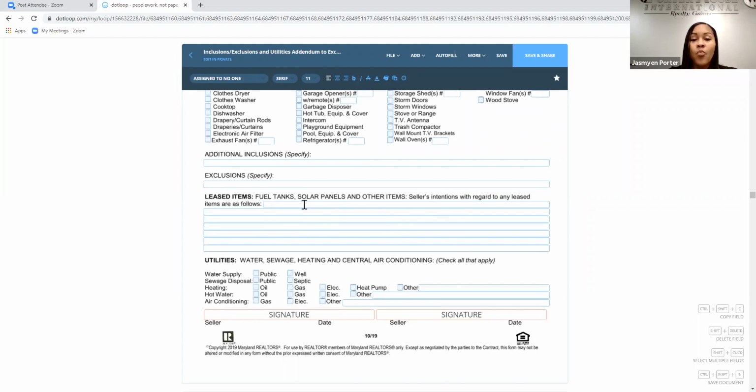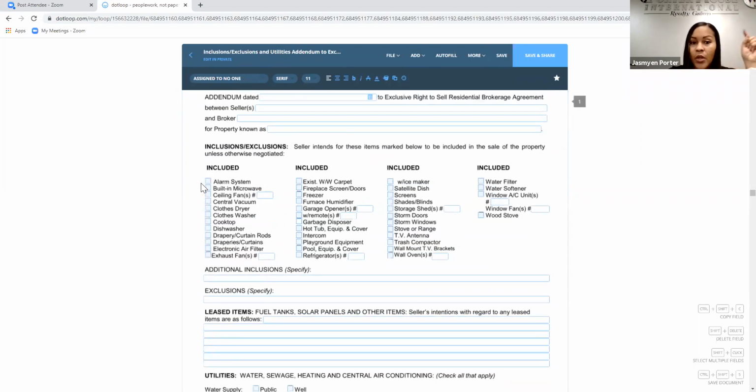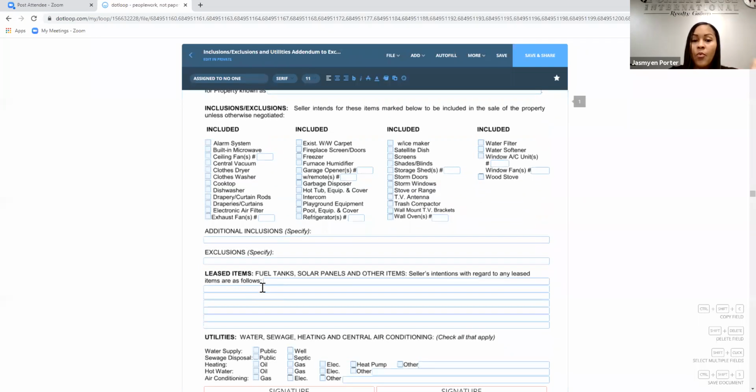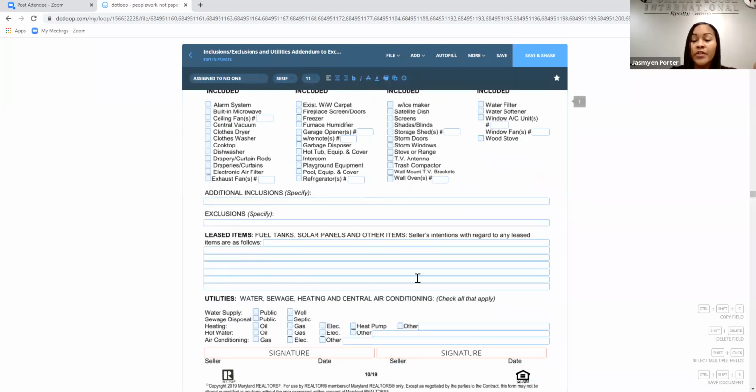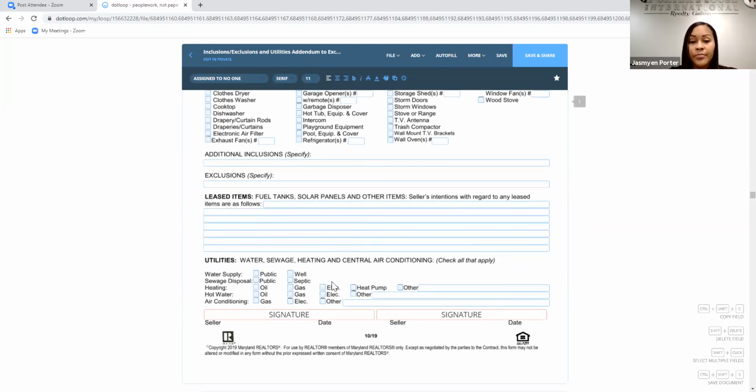Okay, I want to make one other statement where I don't see in any of our board documents the ability for that alarm system. So it'll convey, but if you have a property where the seller is still under contract on the alarm system, with another year or 2 years on the contract, now the new buyer is going to have to take over the bill. We need to make sure that that's included in this document. So write it down, put it all here so that the buyer knows, and there are no surprises to the buyer when it comes time to settle.